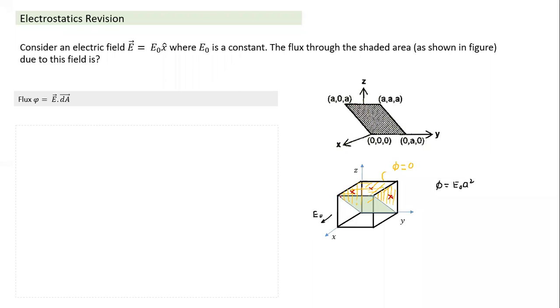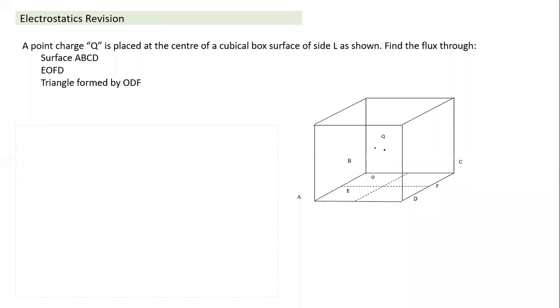Flux is non-zero only through the inclined plane and through this square plane here. This itself tells you the flux through the inclined plane has to be the same in magnitude as the flux through this vertical square plane. So that's the way we can calculate flux through a shaded area. I hope you understand the idea of projection, and how to use Gauss law to find flux by completing a closed surface. Some cases on symmetry.